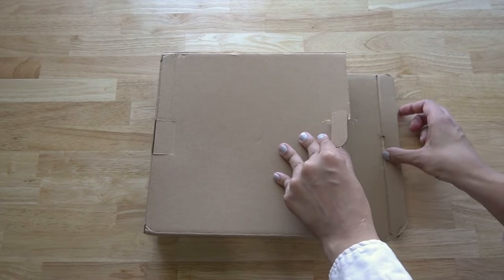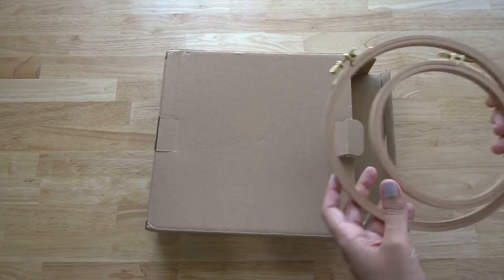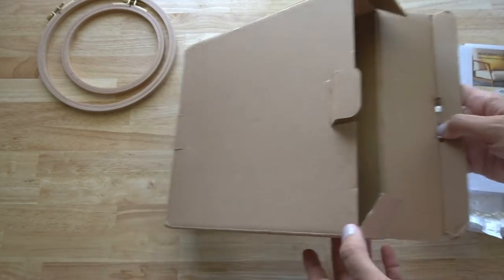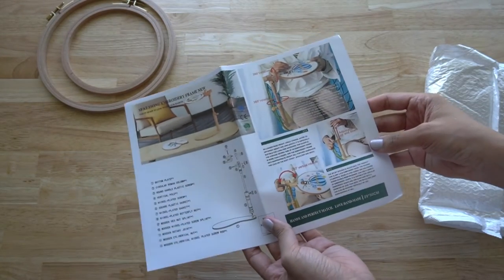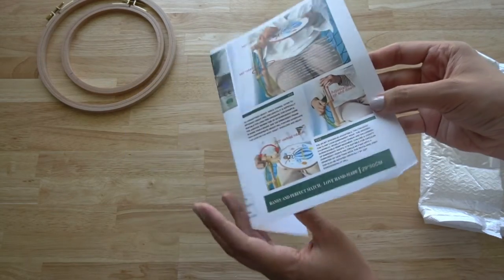Friends, in today's video, I'm going to walk you through the process of assembling this embroidery hoop stand that I bought on Amazon. I've been wanting to get an embroidery hoop stand for a while so I can work comfortably while doing my embroidery work. I saw this stand and I decided to give it a try. Also, I really like that it comes with two embroidery hoops.